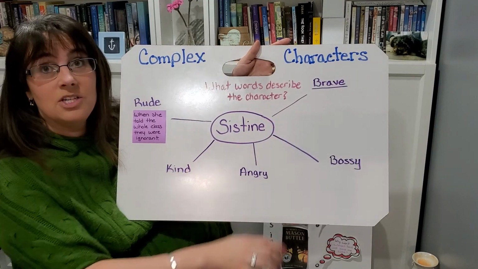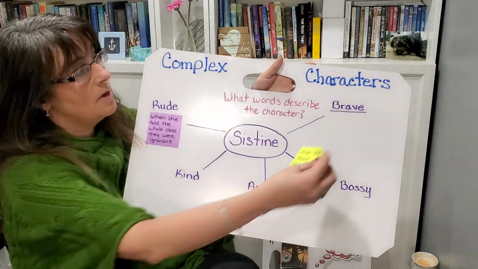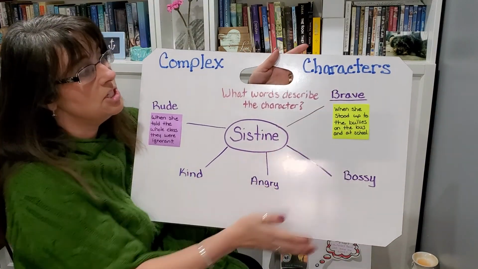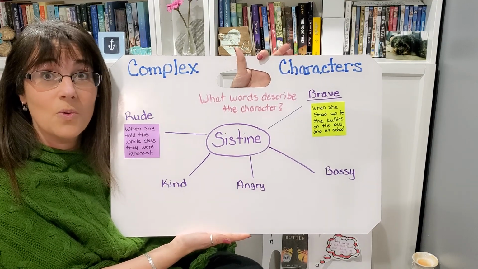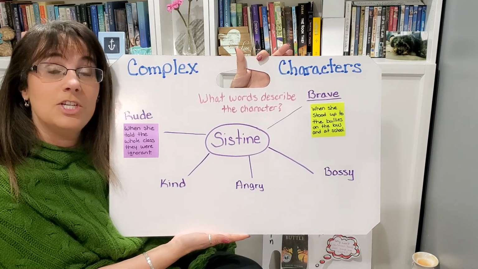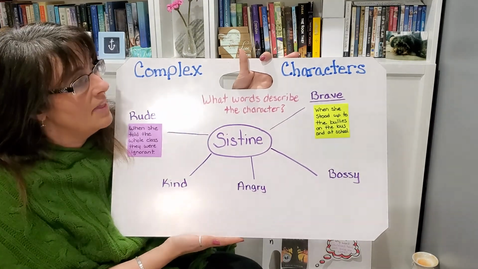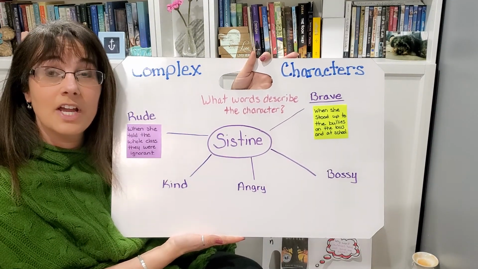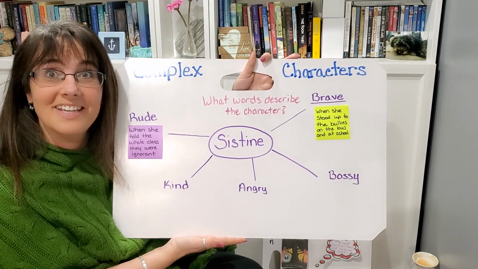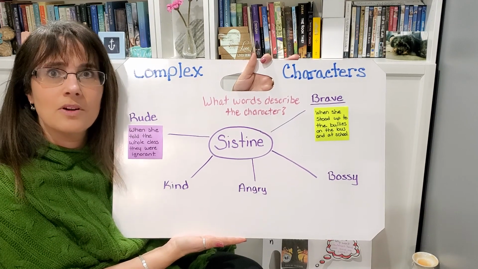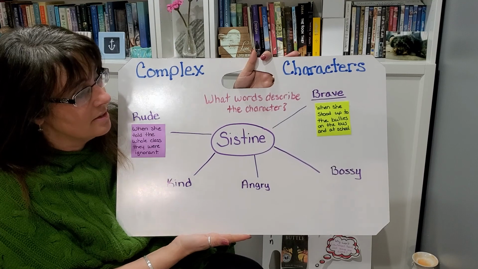I also said that I thought she was brave. I thought she could be really brave. I put this one on my sticky: when she stood up to the bullies, both on the bus and at school. Remember on the bus when she first got on, those bullies were being mean to her, those two brothers. And even at school, they would chase her and she wouldn't run away from them. She would fight. She'd be swinging her arms and legs and kicking, and she always got her dresses torn and got scratched up, right? So she was pretty brave with all those bullies.